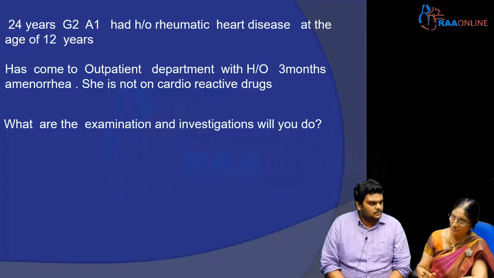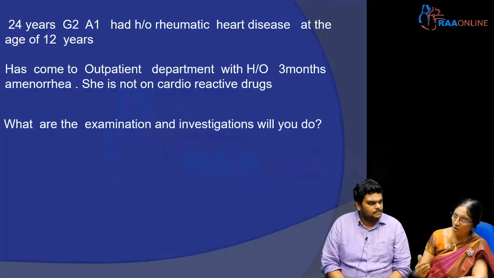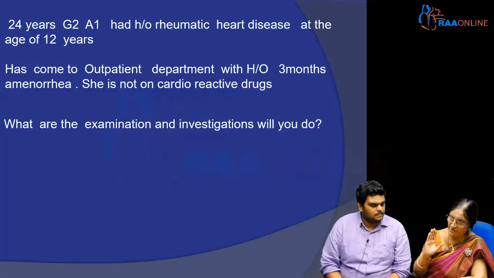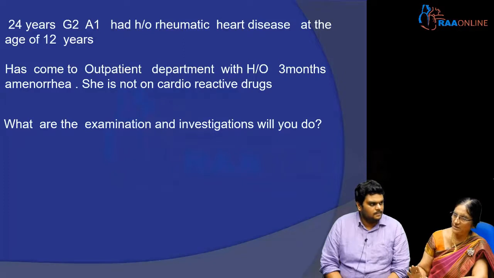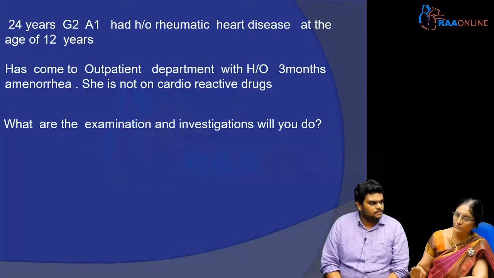When there is a thrill, it is always pathological. When there is a diastolic murmur, it is always pathological. A systolic murmur greater than grade 3 is also always pathological, because certain changes happen normally in pregnancy as well — such as a hemic murmur, mammary souffle, and a shifted apical impulse. To clinch cardiac disease, we must identify a thrill, which is definitive of a cardiac lesion, a systolic murmur greater than grade 3, or a diastolic murmur — all of which confirm heart disease.